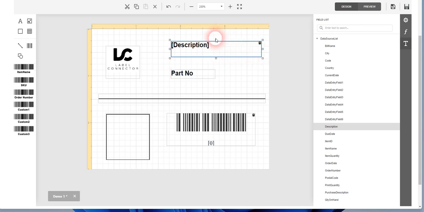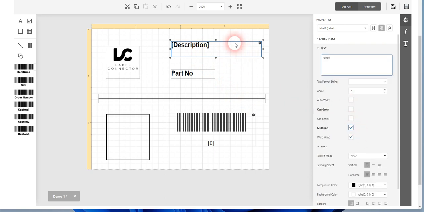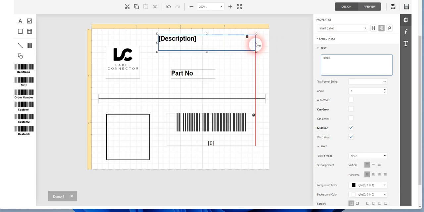And usually with the description, you're going to want to stretch that out. Now when you go over here to the settings, when you've got the handles on a particular field, that means the settings that get enforced have to do with that field, right? So we usually encourage you to use multi-line and word wrap if you're going to do a description, but that's just for longer fields that are going to be multiple lines. So that's a database-connected or accounting-software-connected field. And it's just that easy.